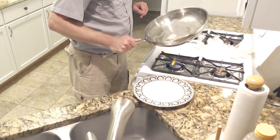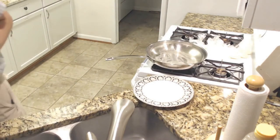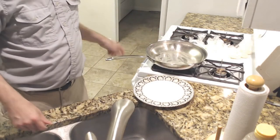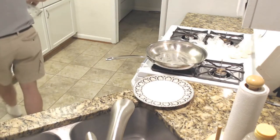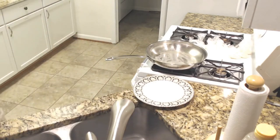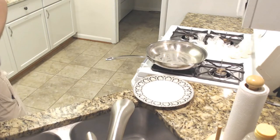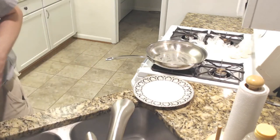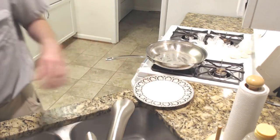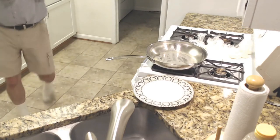Just waiting for the butter to melt. All I did was turn on the stovetop and add the butter. One thing while we're at it — we can do a little bit of cleanup, get some stuff prepped, move things around. I always like to, if I have a few moments, put something away — put a dirty dish in the dishwasher or the sink. Just make less work for yourself later.